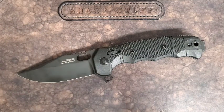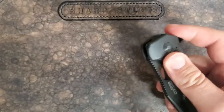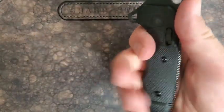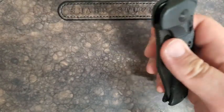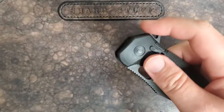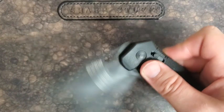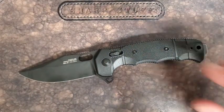And so in closing, conclusion time here, first impression on this is pretty positive. There are a couple little hiccups. It could get uncomfortable if you're using this for prolonged use. I'd want to wear gloves. The detent is very stiff, so it actually makes it a little tough to thumb open the knife, but it is possible. Using the flipper tab, it's a big flipper tab with lots of grip, so I've never had a problem with that.